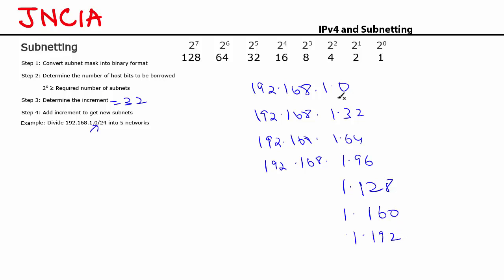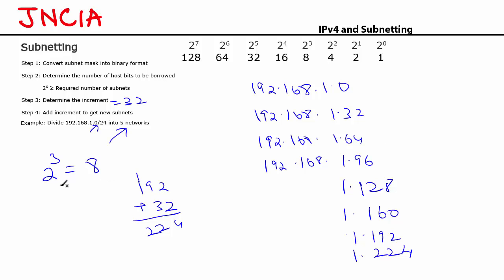How many subnets is that? That's 1, 2, 3, 4, 5, 6, 7. You're going to get one more subnet because the total number of new subnets will always be equal to the power of 2. Here the power of 2 is 2 power 3, which is equal to 8, which means you're going to get 8 total new subnets. This is 7. You're going to get one more. Add 32 to 192 and you will get 224. So those are the new 8 subnets.